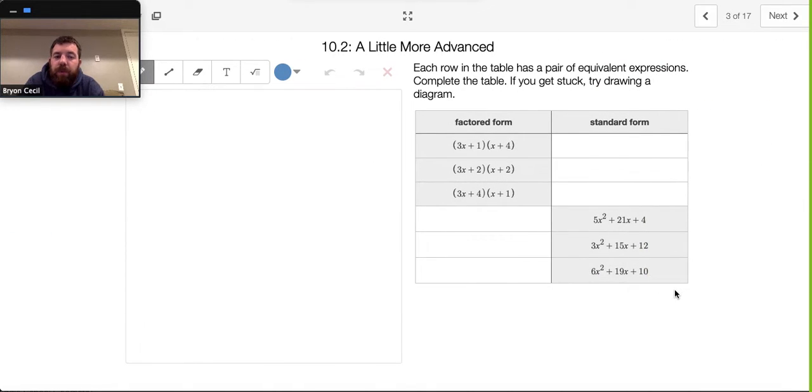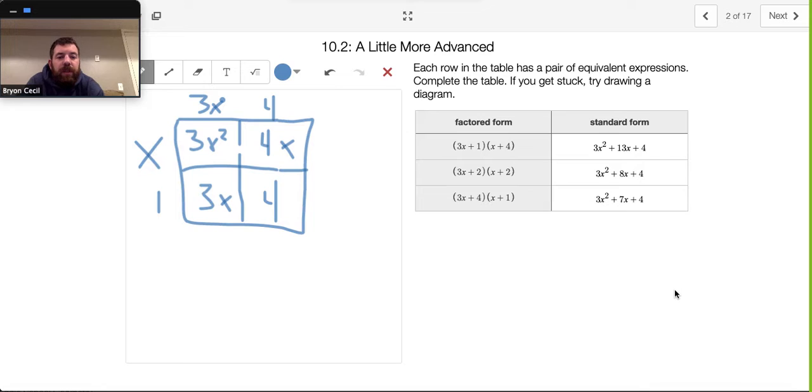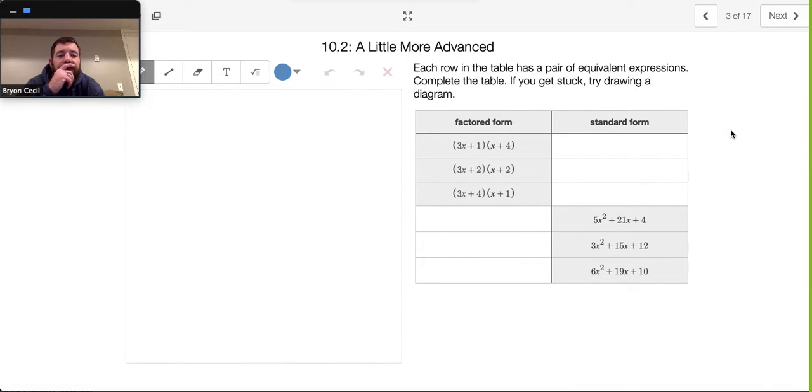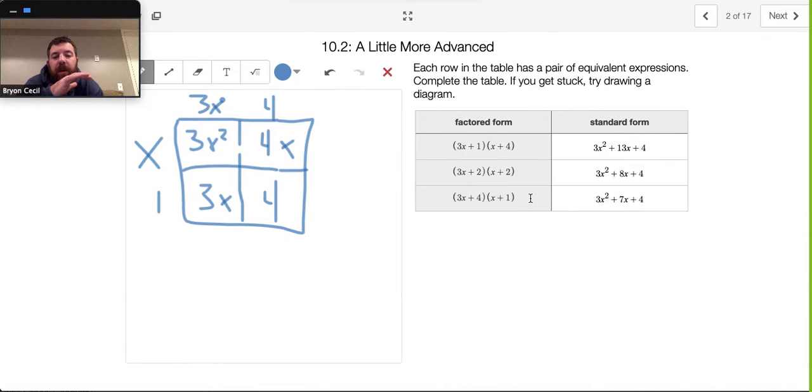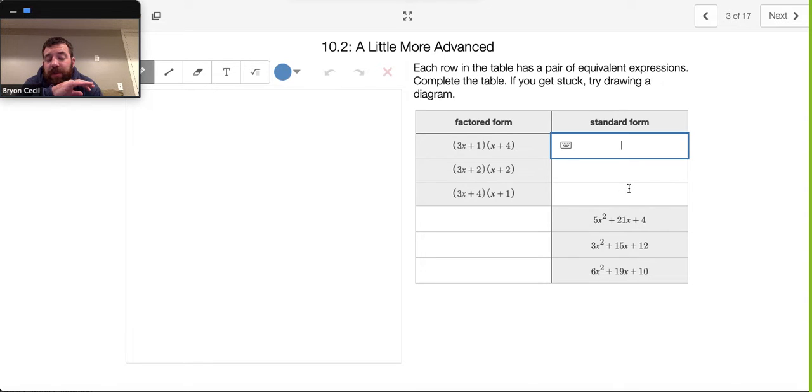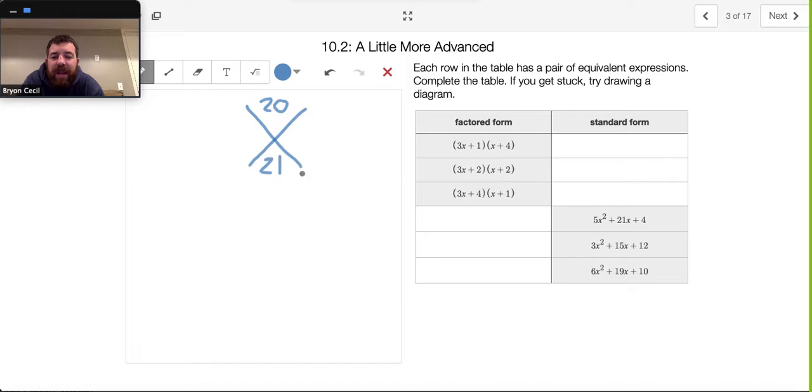All right. So what we've done now is we've done the standard form for these already. See how this was the 3x plus 1, x plus 4, the 3x plus 2, x plus 2. All those we found. So I'm not going to do these again because we just did them. Now we need to factor, okay? And so again, we showed that. So remember, I'm going to use the AC method. So I'm going to draw my X. Now I'm going to take 5 times 4, which is 20. Okay, AC over B, and then this is a 21, isn't it? Okay, so factors of 20 that when I add them together give me 21.